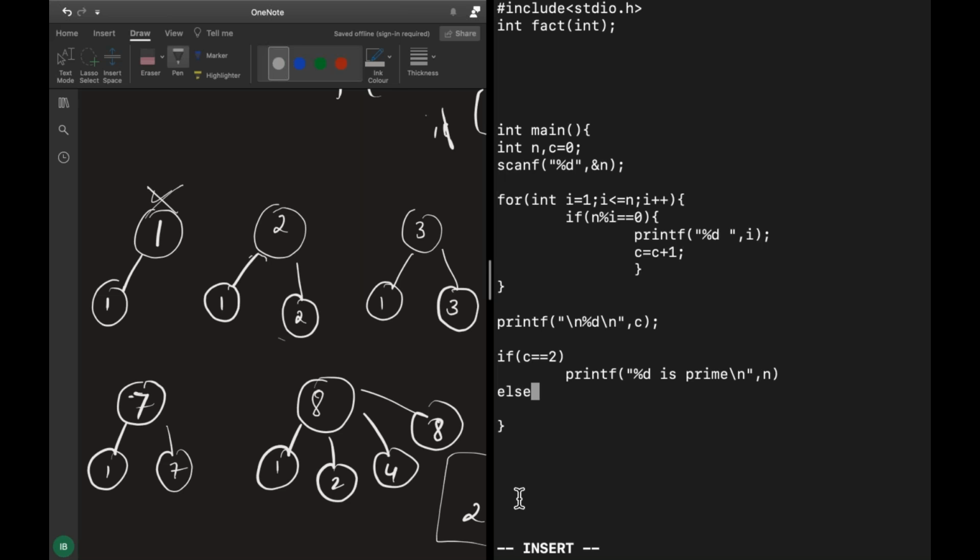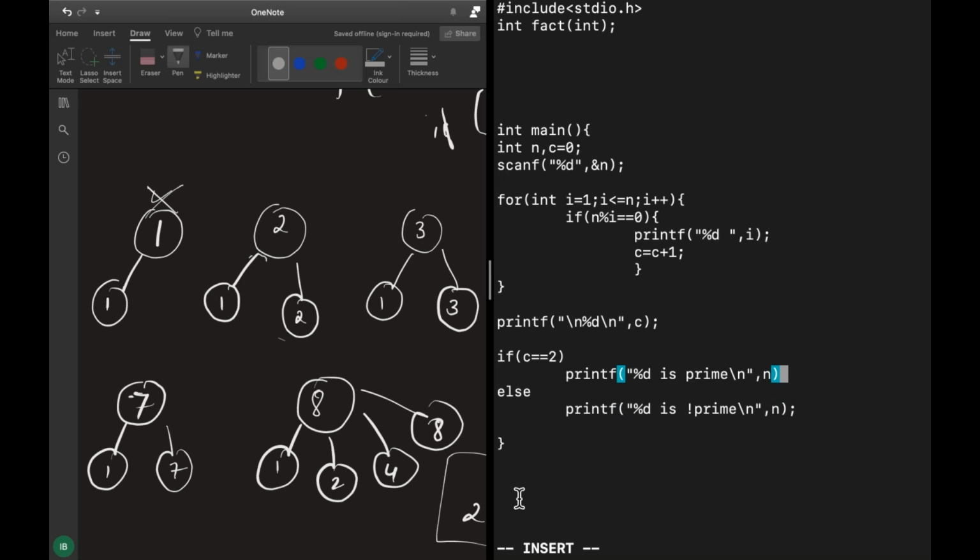Else, if it is not, I'll write printf percentage d is not prime. I'll tell it like this.